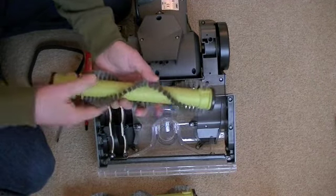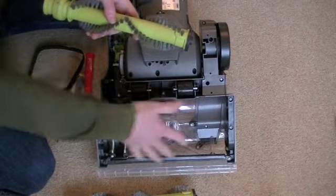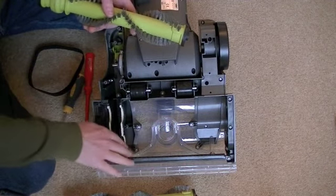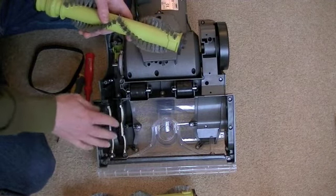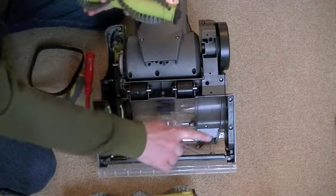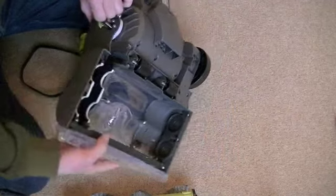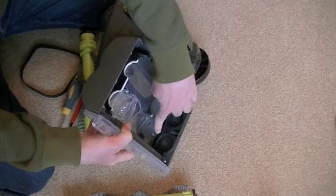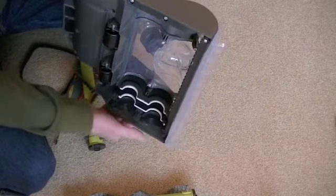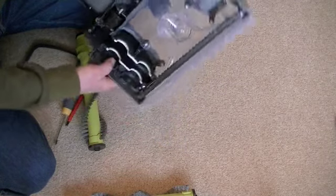At this stage, if you've been using your carpet washer, you might want to give your brushes a good clean and also wipe out this cavity. After a certain amount of use — especially if you've got pets — there might be hair, carpet fibres, and gunk in here. There are two circular areas on one side where the brush rolls sit, and a hexagonal piece on the other side. Spend a few minutes clearing any gunk out before you fit your new belt.